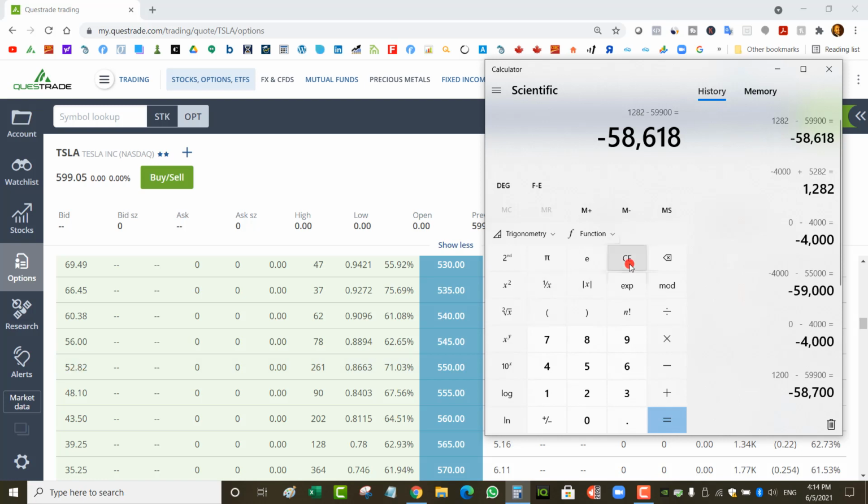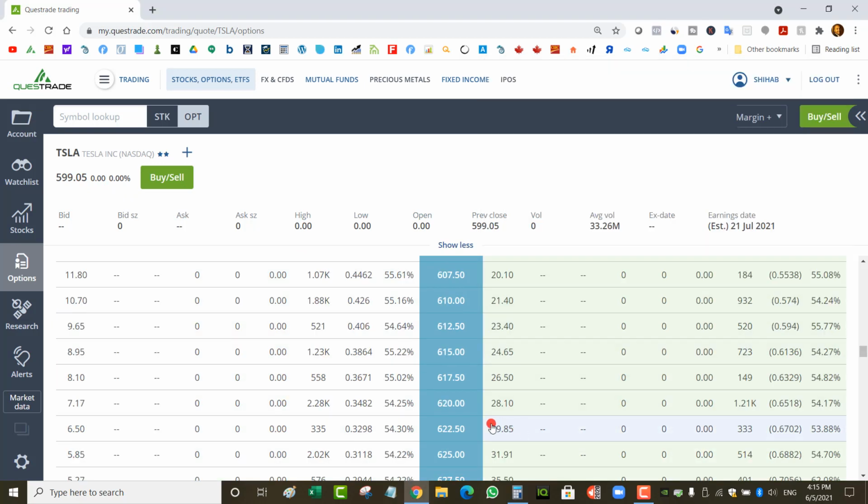Now, in terms of taxes, you're going to end up owning shares. Instead of your cost basis being 550, your cost basis is going to be 599. So in the future, when you sell it, you're going to have a smaller gain because your cost basis is higher. But you're going to have a capital gain right now when you sell your call option, because you bought your call option for 40 and you're selling it for 52.82. So you're going to make a gain right now by selling your call option, but you're going to save it in the future when you sell your Tesla shares because your cost basis is higher.